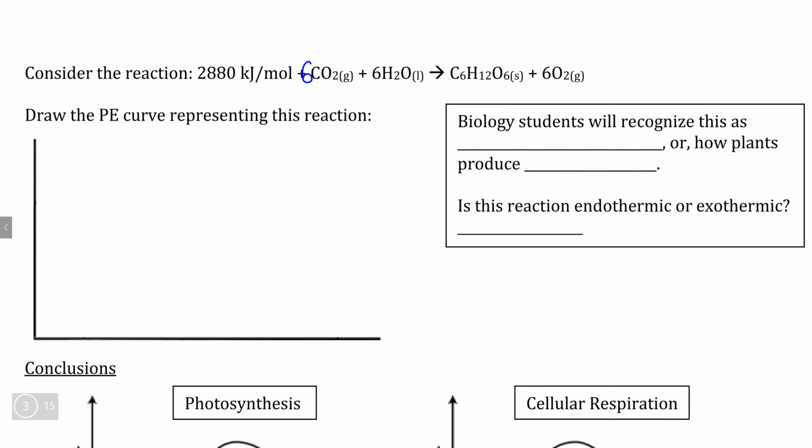Now again, biology students will recognize when you take cellular respiration and flip it around, the opposite reaction of cellular respiration is of course photosynthesis, in which plants take energy that they receive from the sun and use it to produce sugar that they in turn break down for their own energy. Now, because sunlight is going into this reaction and is used to combine water and carbon dioxide to make sugar, we know that energy is a reactant here, which means we're dealing with an endothermic reaction.